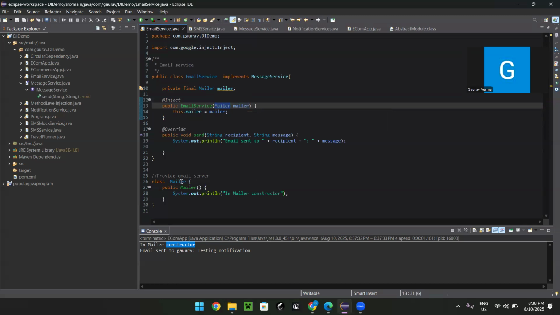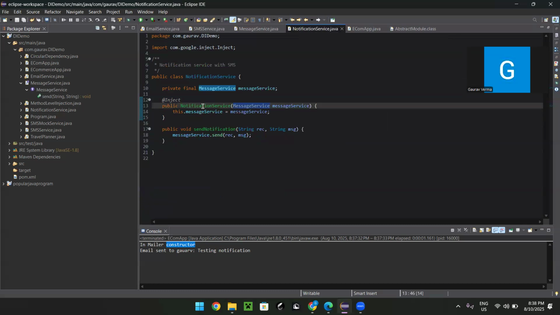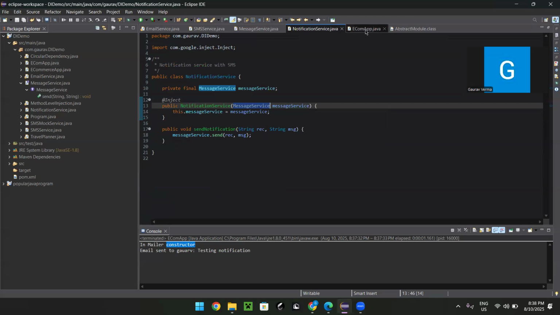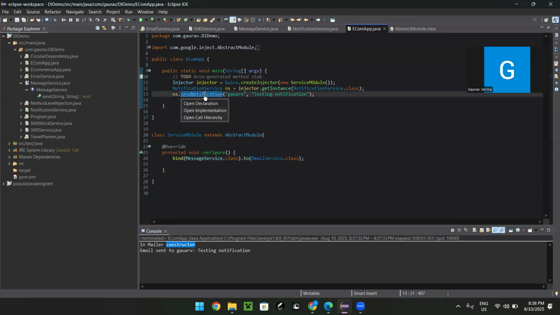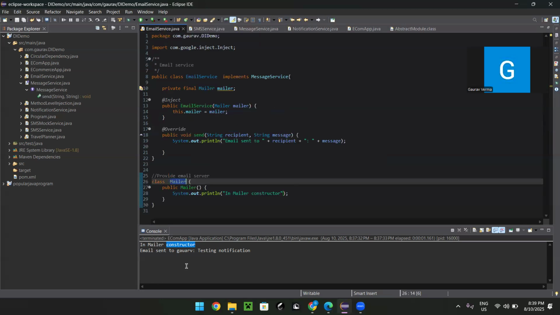Mailer is a concrete class, and Juice can create an object of this class because it has a default constructor. It will pass it to email service, and then that email service object it will pass to notification service, and that is how the notification service object gets created. After that, it will call send notification of notification service. Now, which send method would be called? The send method of email service, and that is why we are getting an email sent to Gaurav.